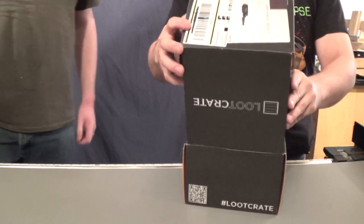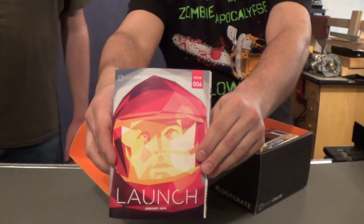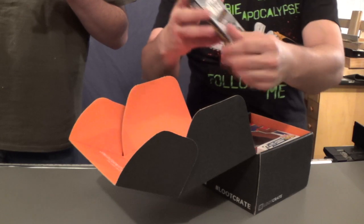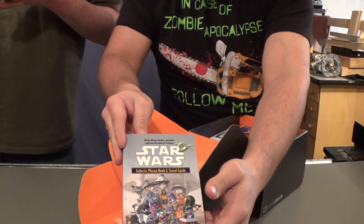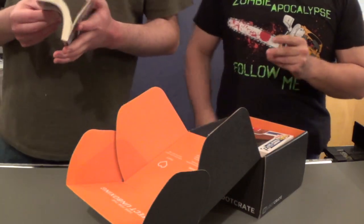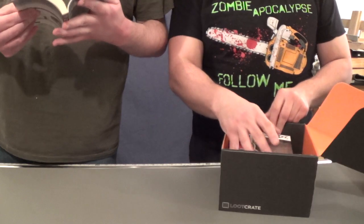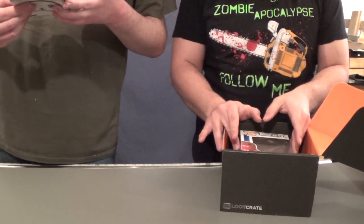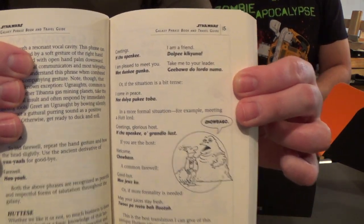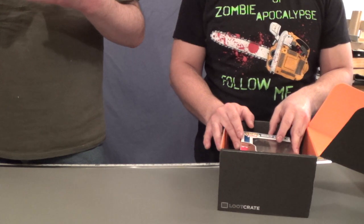I think they might need story time on that one. Alright, we've got this open. We've got the booklet, as always — we'll go through it real quick later. We've got a Star Wars Galactic Phrasebook and Travel Guide. It's translations for various generic sayings — a little preview if you want to say something in Huttese. Is it really called Huttese? I believe that's the language name. It is Huttese, I just saw it.